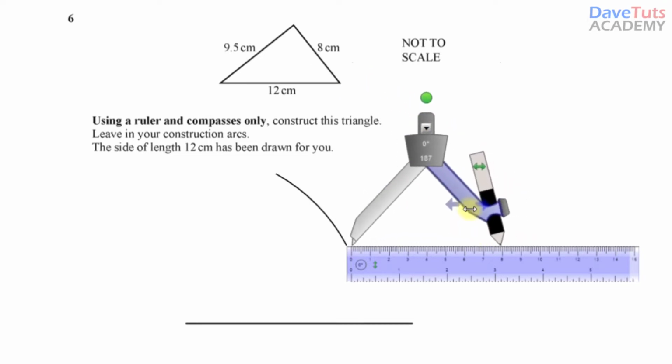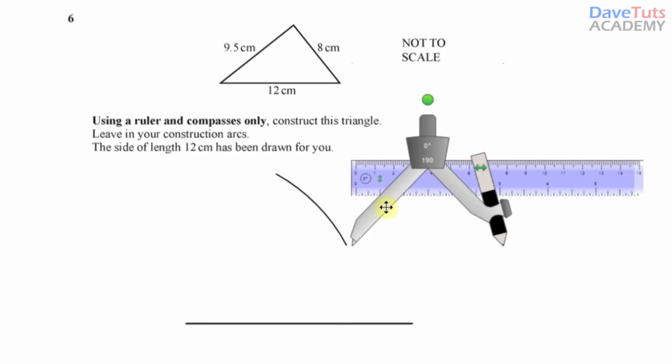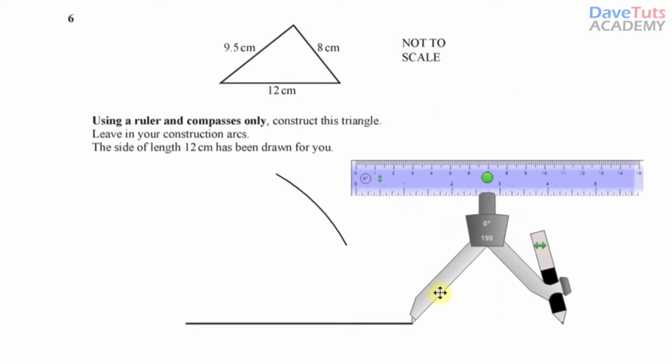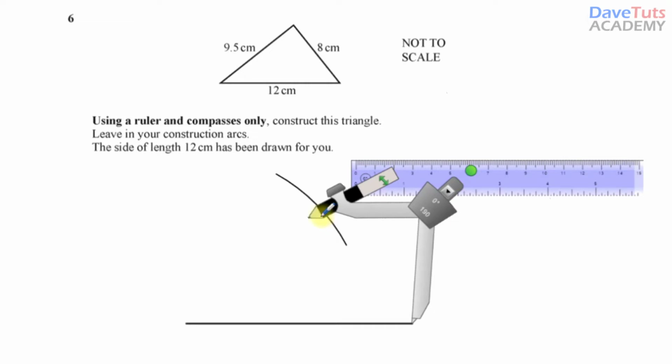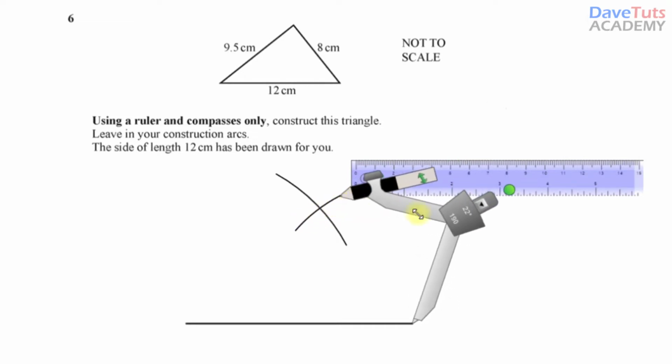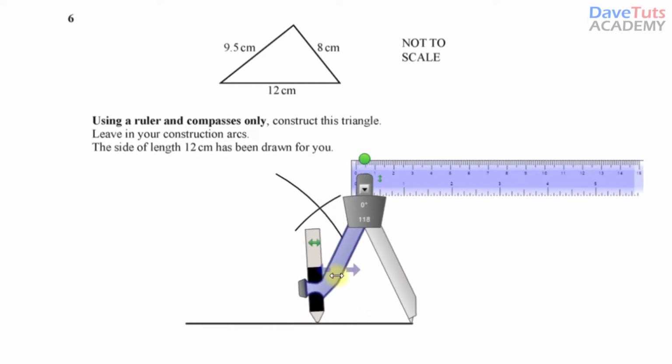Okay, and then after having done that, you can go back to measure the 8 centimeters from the other side. So you can move to 8. You can take that as the 8 centimeter mark. So we can move to the other end and then place the compass in such a way that we can now use it to cross that other arc that was coming. And this is as good as it gets on our construction.